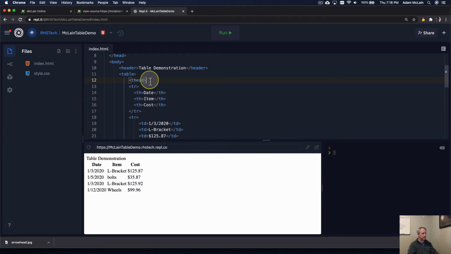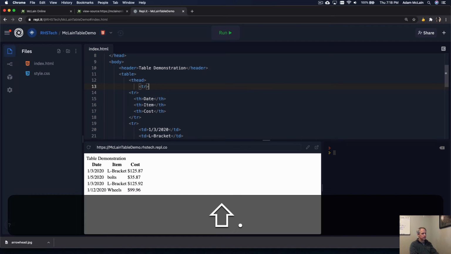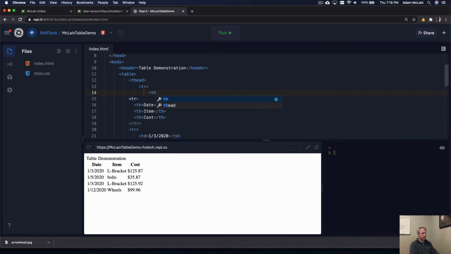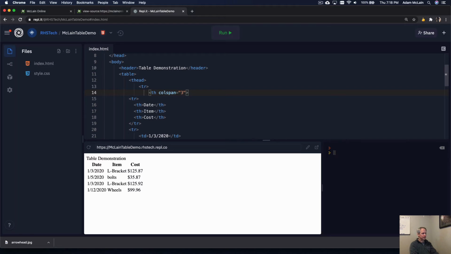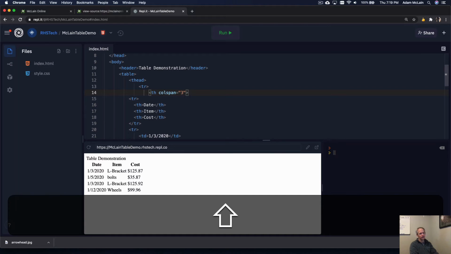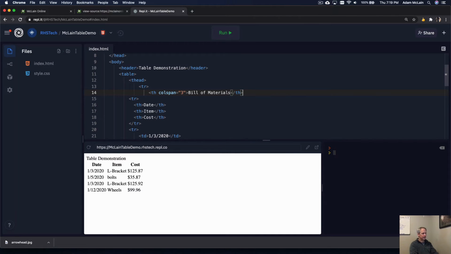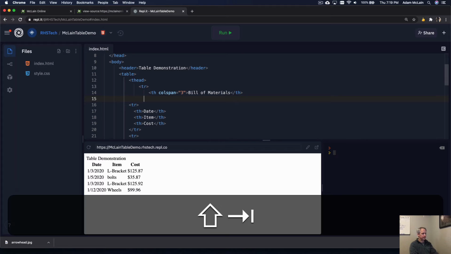I'll have a table row that's going to have one TH that's colspan equals 3. I want to remember to quote my attributes, of course, and it's going to say bill of materials. Okay, and then I need to remember to close off that TR.